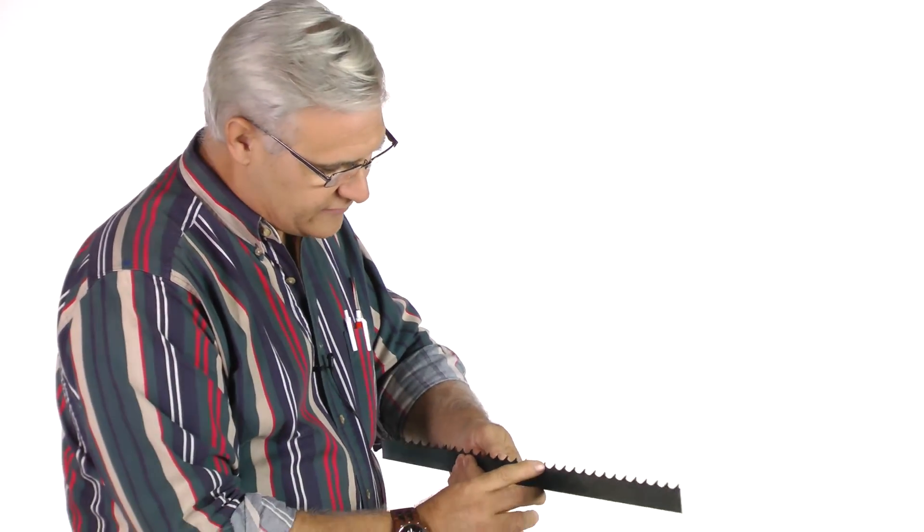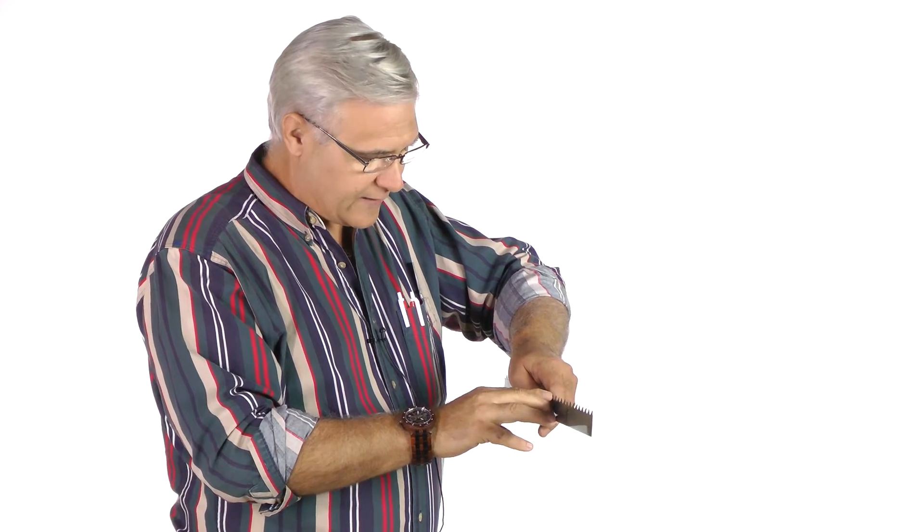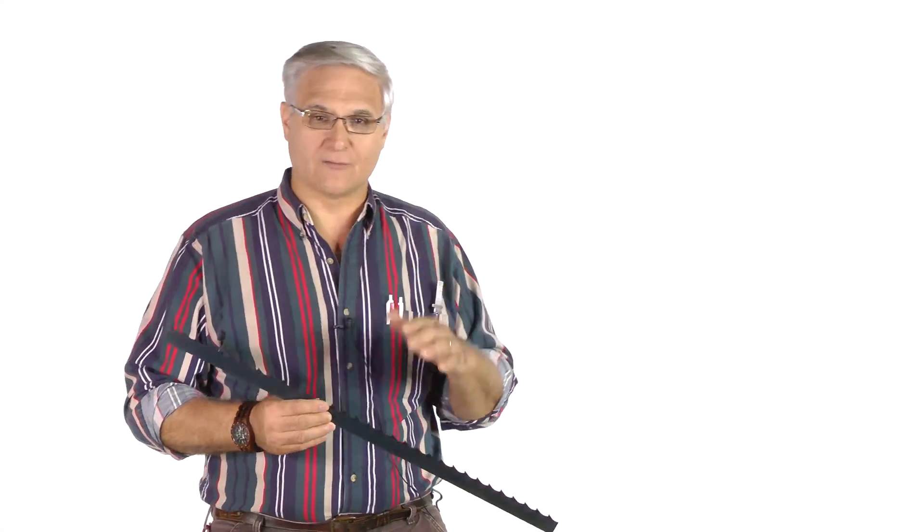Well, this one right here, as I'm looking to the face of it, it's a left hand tooth. I want to know that it's sharp on this very point corner out here. The very edge needs to be very sharp. One way you see dullness is they get a little shiny. Basically it gets blunt and you can see the shininess on it. When it's very sharp, you can't really see that bluntness and it's just a keen point.